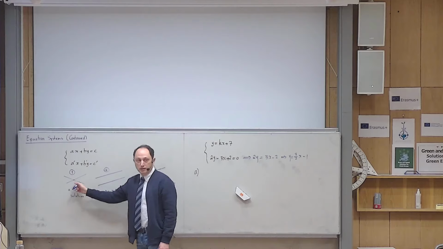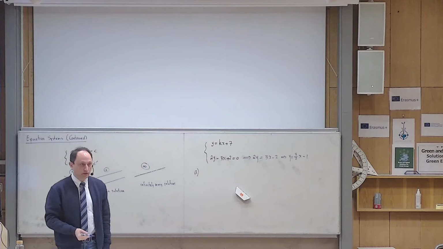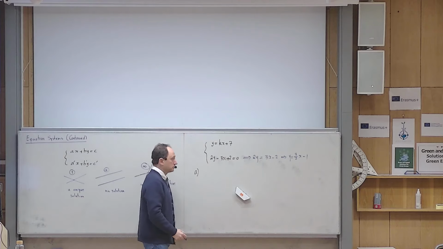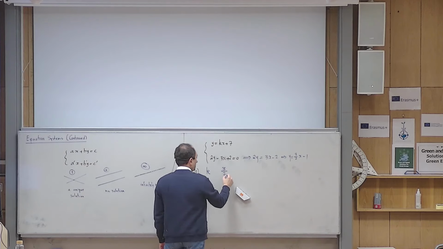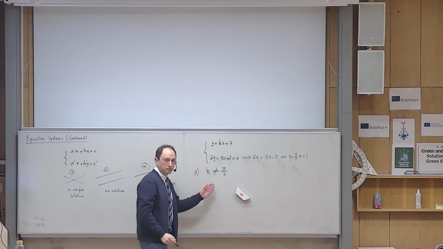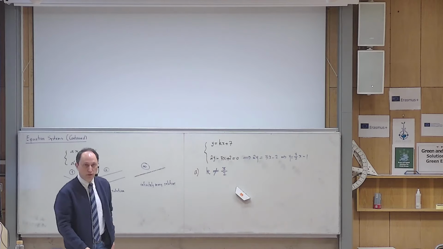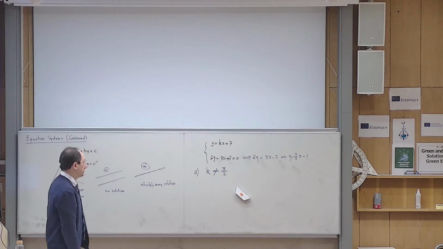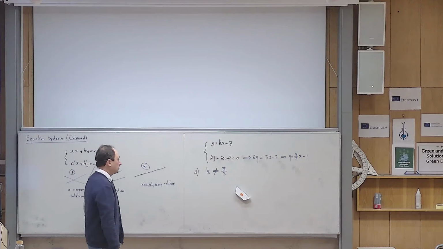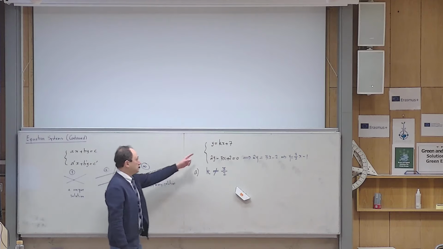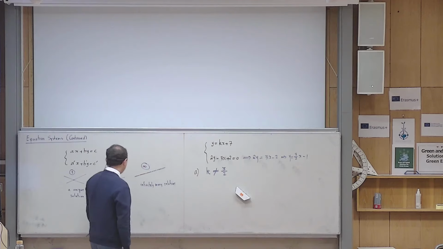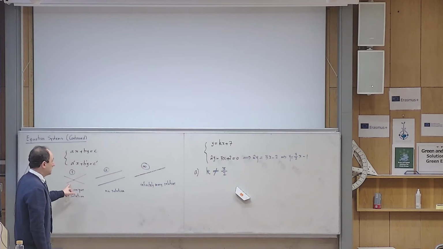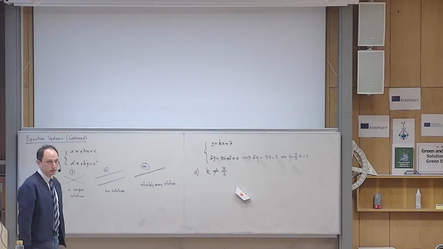So this means that the lines should not be parallel. So what should I write for answer number 1? The k value of this one and the k value of this one should not be equal. That's it, that is the answer to the first part. But you should understand it from a geometrical point of view. If k is not equal to 3 over 2, this line and that line are not parallel, so they definitely will intersect. And if they intersect, how many solutions will I have? Only one. Simple as that.